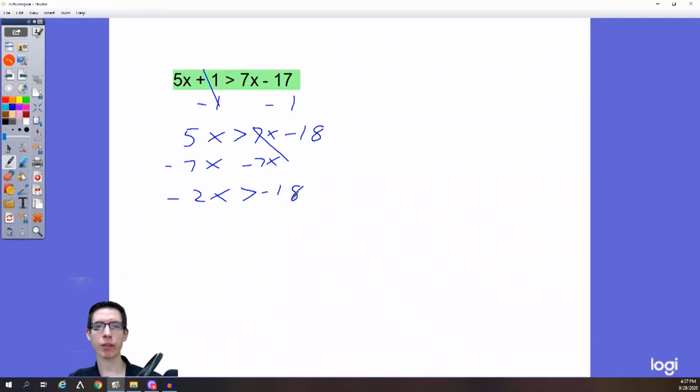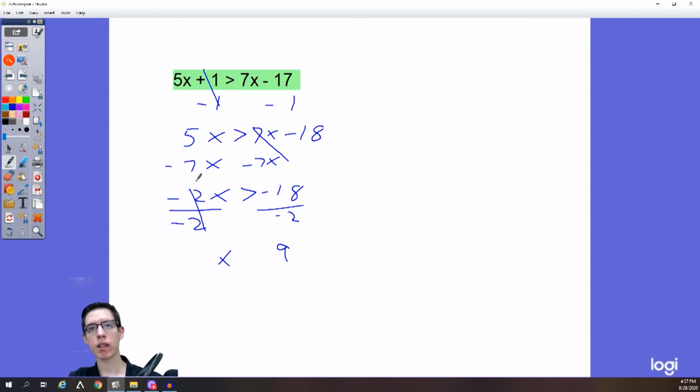Alright, and we're going to get our first big trick here. This was not intentional. I did not mean to do this. In editing, I might change the way I do this a little bit because this is a little complicated. But when we divide, specifically with a negative number, if I divide by negative 2, that's going to force us to do something special and unique to our symbol. First of all, let's just figure out what the math is. Negative 18 divided by negative 2 makes a positive 9. That's a positive 9 for our solution here.